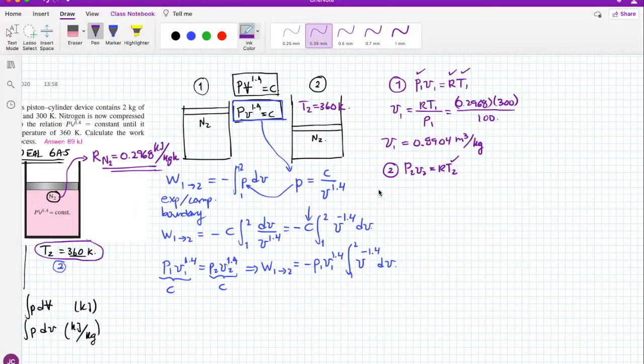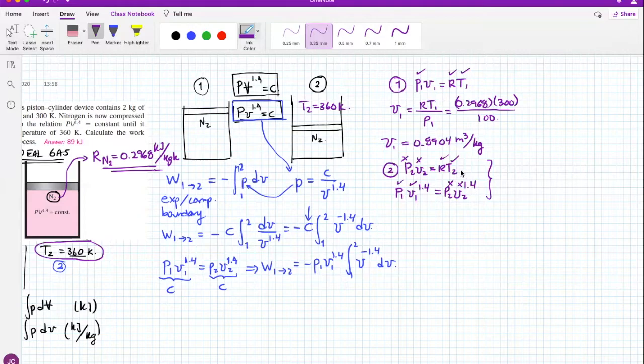So, yep, I have this one. I don't have this one. I don't have this one. And I have that one. So maybe you will see this: P1 V1 to the 1.4 equals P2 V2 to the 1.4. Okay? So I don't have this one. I have this one. I have this one. And I don't have this one. So it seems pretty complicated with that, right? So I will try to leave it like that and see if I can solve the problem without getting all this stuff. Okay, I will see if I can actually do that.